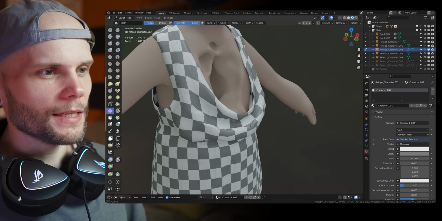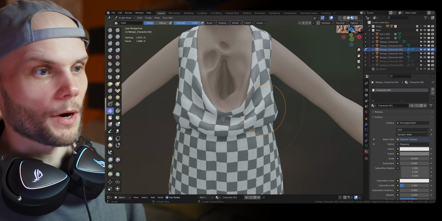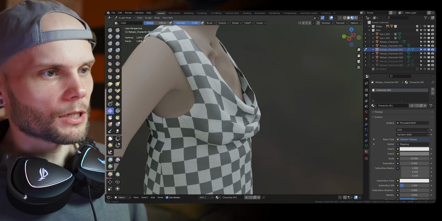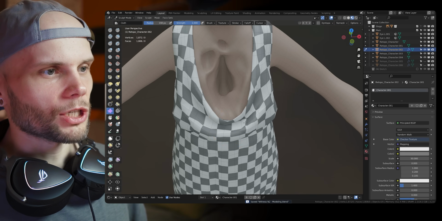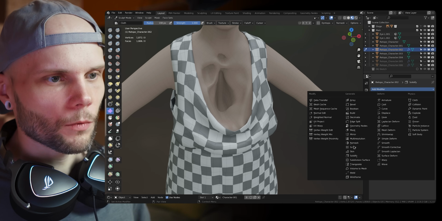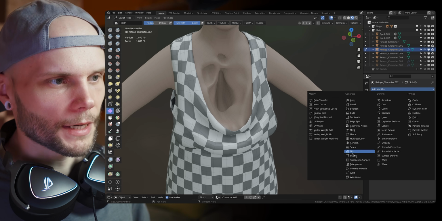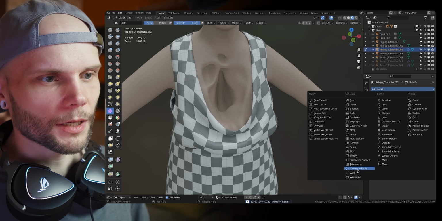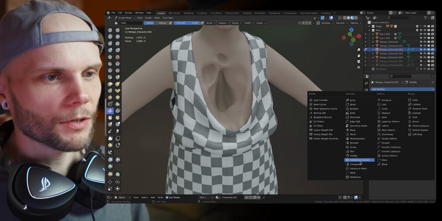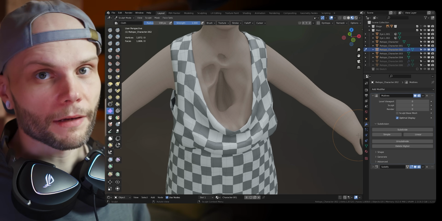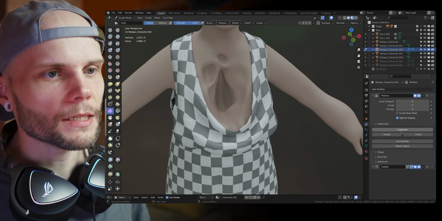I guess these super big wrinkles are way too big. They look like she's a doll because these wrinkles are so giant. It's like she's a very tiny person or something. So in order to work with this, we need to subdivide, and that's where we'll actually run into some limitations of Blender. I'll be using not subdivision surface, but multi-resolution, because I need all these lower levels as well for different levels of detail and everything.